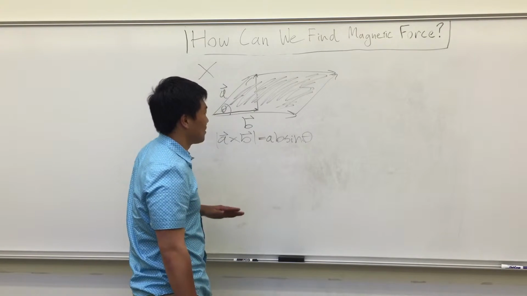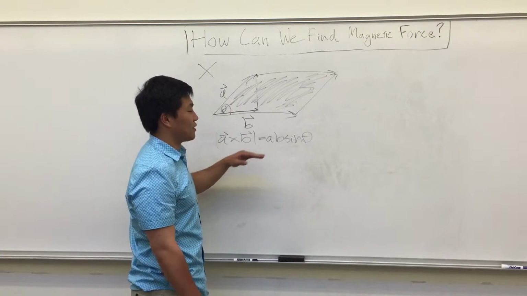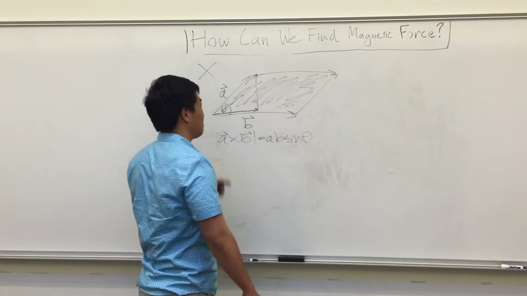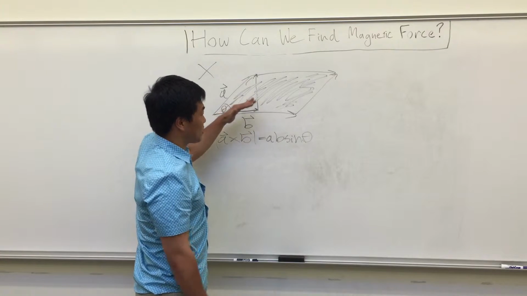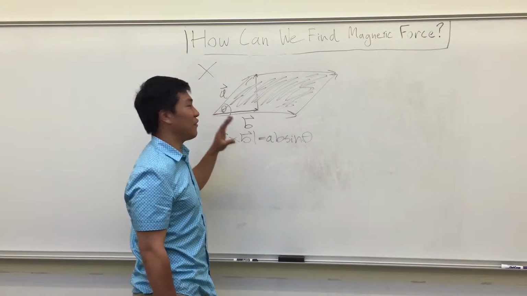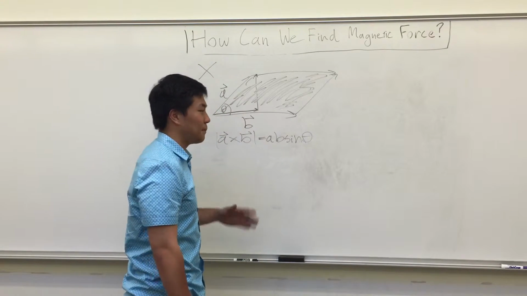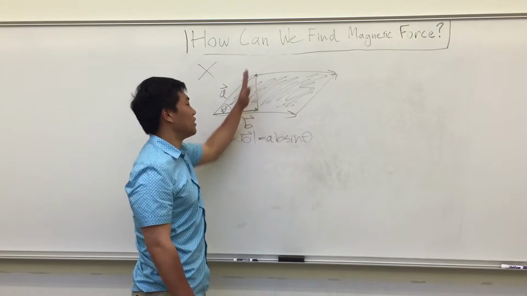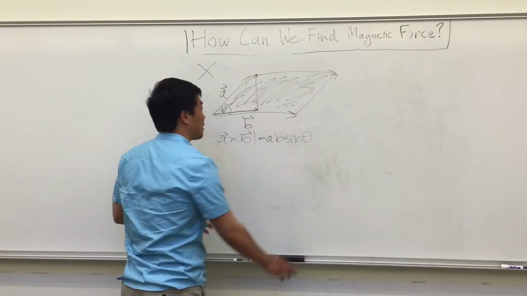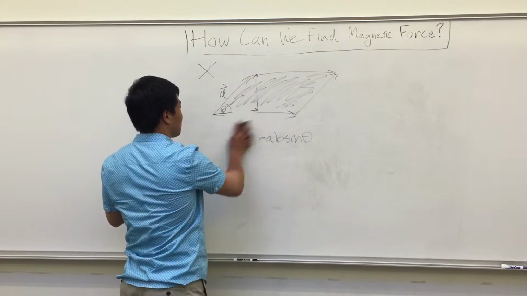So in other words, make sure to always be careful. This is a good formula to use on the fly, but if you really want to be precise, if your life depended on it, I would just go back and find the area of the parallelogram, because this makes sure that you never screw up. This makes sure that you always find the perpendicular component, and that's how you find the magnitude of the cross product.